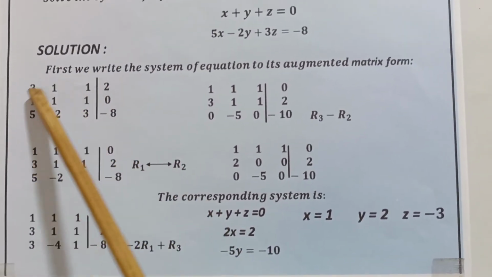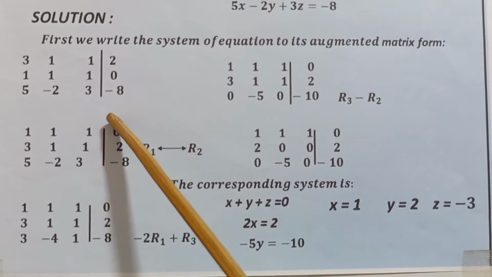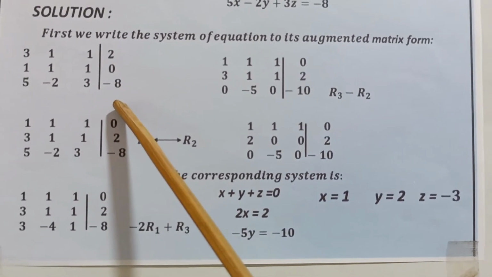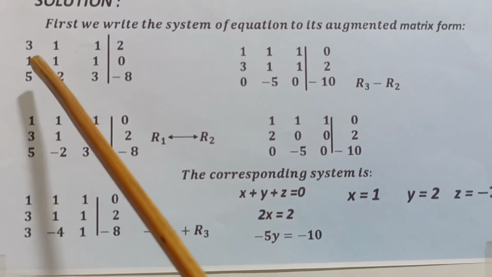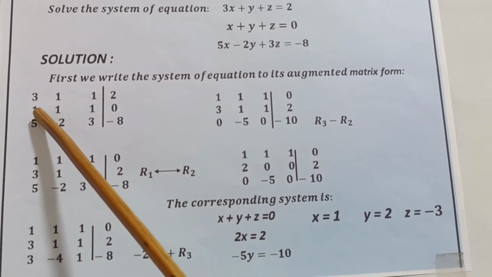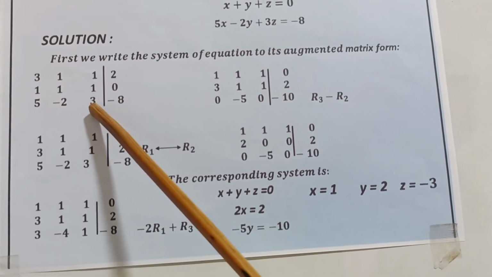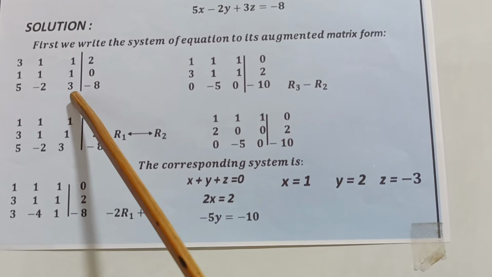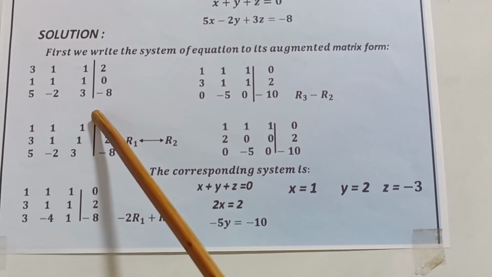Now, the principle behind this is to arrange it in such a way that the resulting equations can be easily used to solve. So with this augmented matrix form, we arrange it so that the first leading coefficient is 1, and the second row, second column will be 1, and the third row should be 1, as much as possible. But before arriving at the row echelon form, which will have 0, 0 here, we can easily see that the equations we are dealing with can now be used to solve.